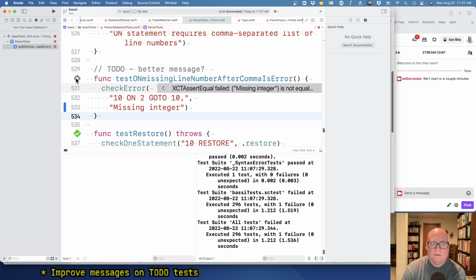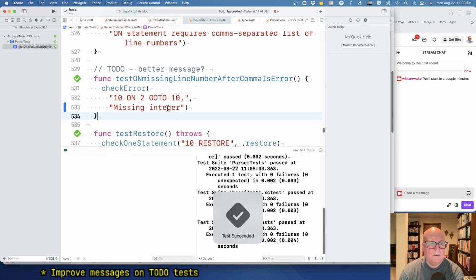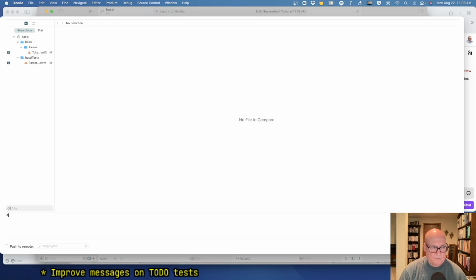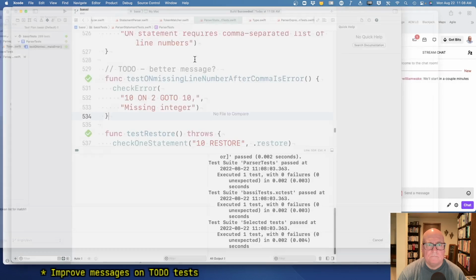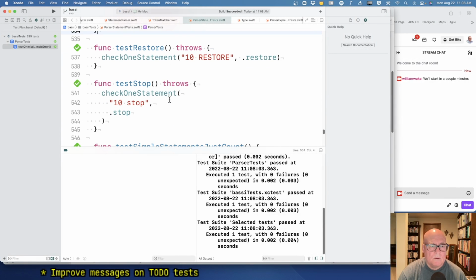Wait a minute. Okay. To token list for match one. Missing integer.